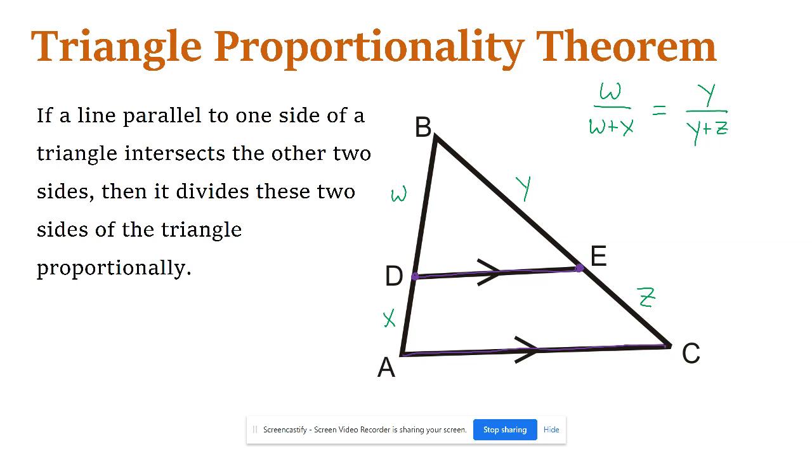So what that means is you can set up a couple of fractions that are simpler than the ones we've already done. You can say W over X, so the top part over the bottom part, W over X, is equal to Y over Z. Again, the top part over the bottom part. And that gives you something that in most cases is going to be a whole lot easier to deal with than trying to set this up here. So we're going to go through several examples of this so you can see all the different things that might arise when you're dealing with problems like this.